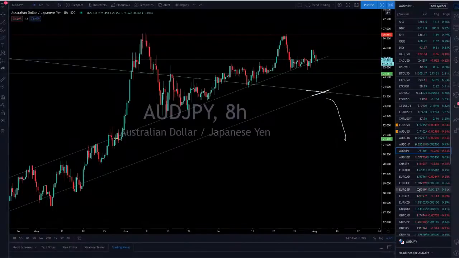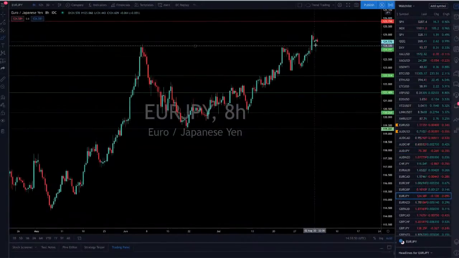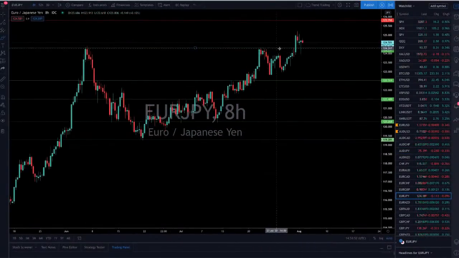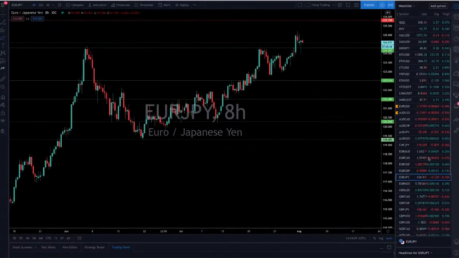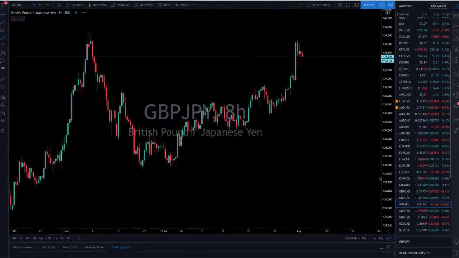Australian dollar, Japanese yen. This is the euro Japanese yen. We looked at that with Roman so far. This resistance, broken resistance, is holding as support and resuming off. It's an area of a buy. I'm looking to target over here, by the way. So not too much interesting. I'm just trying to get a feel for what's going on.